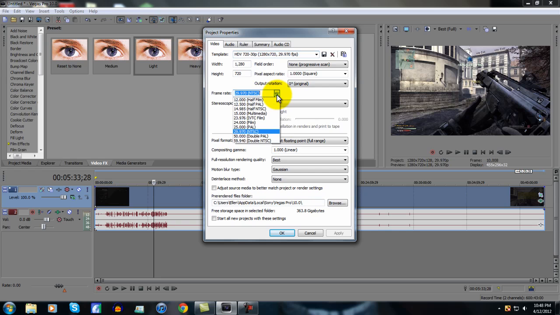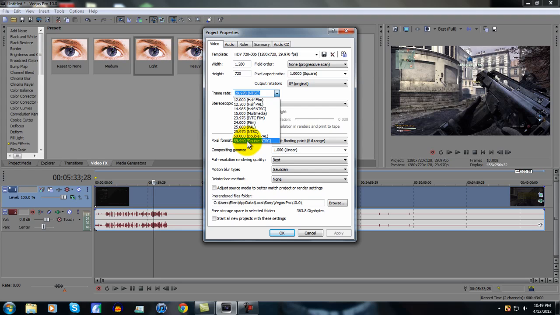Now here's the big thing that everyone likes to argue about with quality on videos on YouTube. People always tell you to render in 59.94 FPS. I wouldn't recommend it if you're only doing commentaries, but if you want to send clips of your sweet clips on Call of Duty to an editor, they're going to want it to be in 60 FPS. You want to know why? Because it allows them to use their effects and Twixtor and slow-mo, and everything looks more crisp, and it allows them to add more effects.